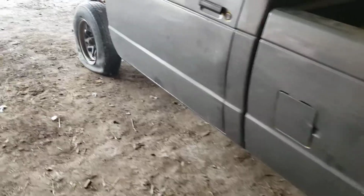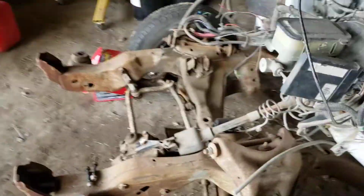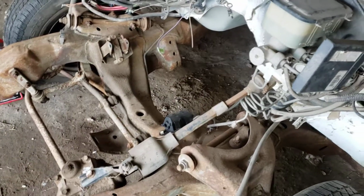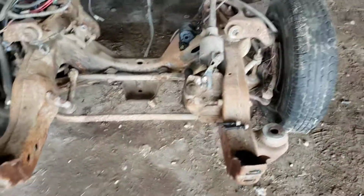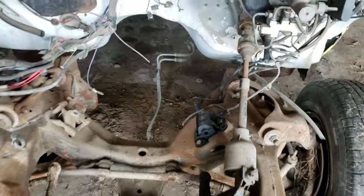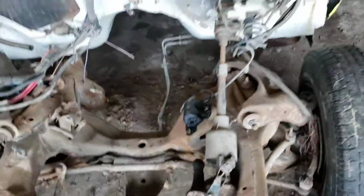Tires are still flat, and I just like looking at this truck. These square body S10s, when you get it at the right height, it just looks like the right size and shape and everything. Such a sweet vehicle. But yeah, I've got to fabricate that other engine mount on, and then I'm ready to actually set that engine in and see where my oil pan's at, and that will determine how much I chop out of that crossmember. Well, not out, but you know, clearance.